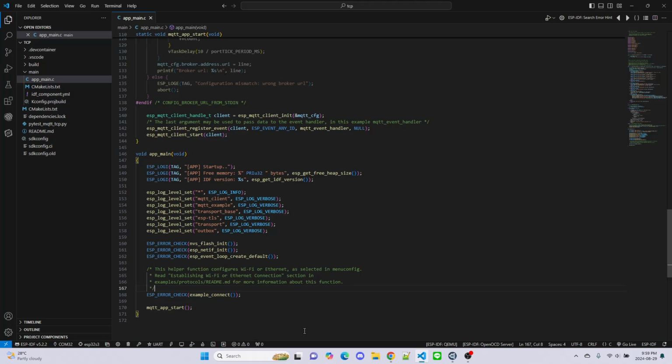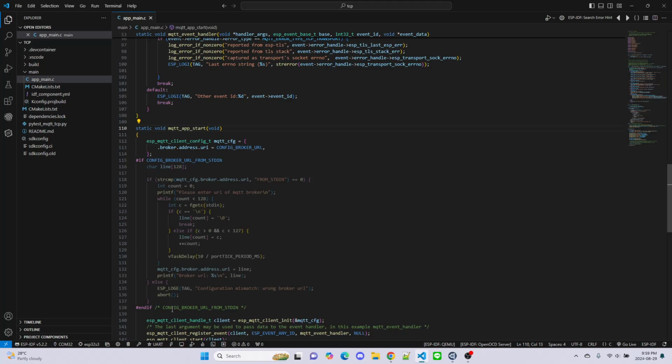Basically, if I explain the code, in this section it connects to the Wi-Fi and starts the MQTT functionality. This is a very important structure.